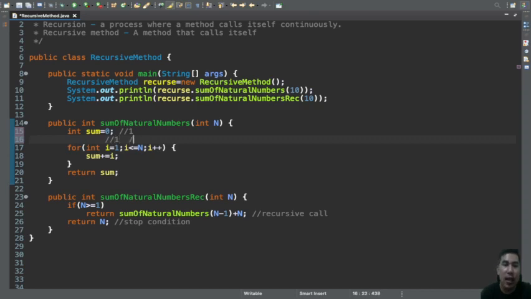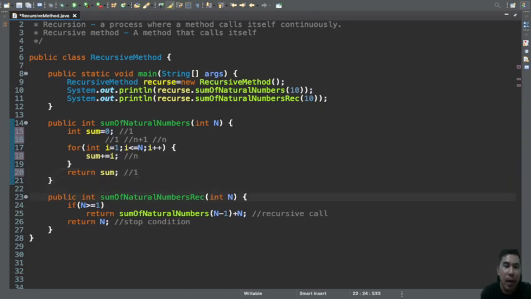Since this one, i less than or equal to n, is a condition, this is n plus 1. While this one, sum equals sum plus i, is a calculation or process, we'll have here an n. And that also includes the return statement, which is 1.